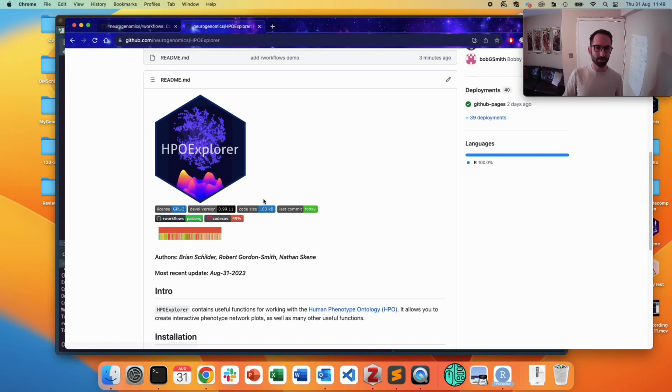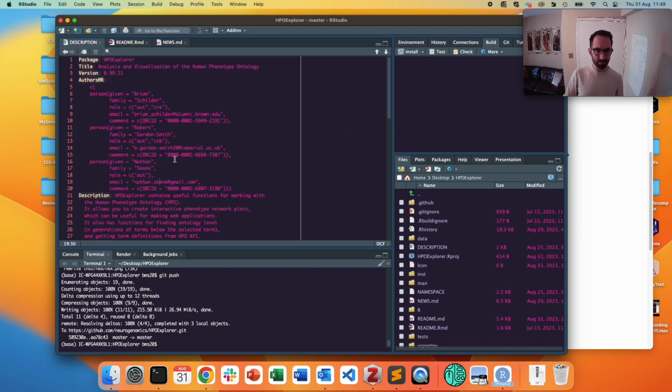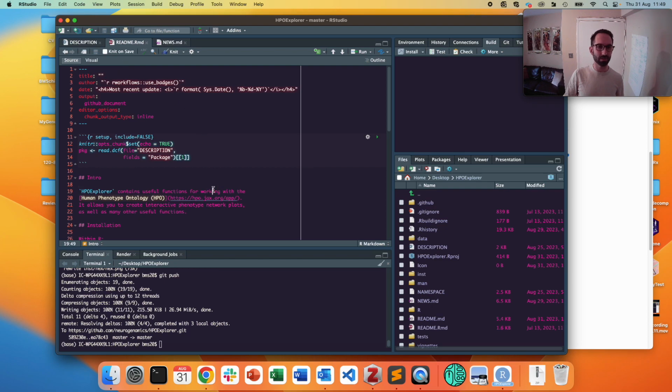And just briefly, how do we even get all of these badges? Well, this builds upon the badger R package, and we essentially provide a wrapper with some additional extensions in this rworkflows use_badges function.